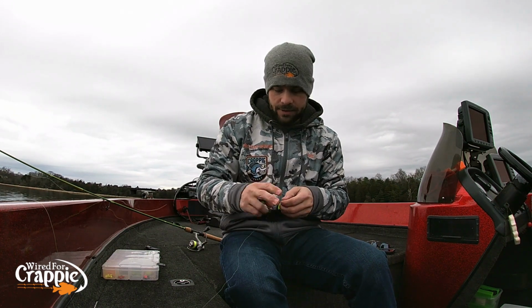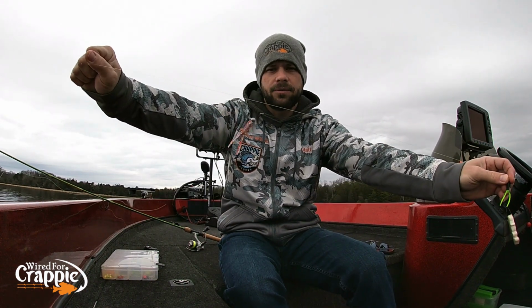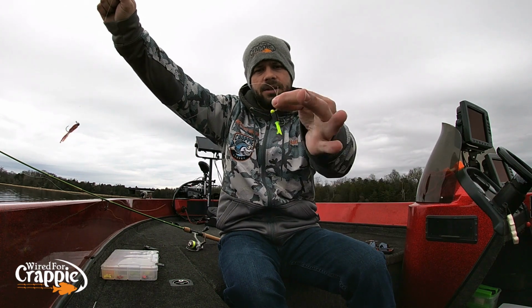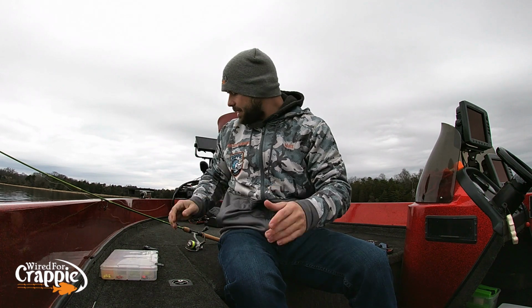Just trying to get 2 different looks for the fish. All right, so there you have 1 and there you have 2. Now that's how I tie it, guys. You guys may tie it different. If you do, that's fine, but that's how I tie my double jig rig. So I hope that helps. Let's see if we can't catch a few more fish.